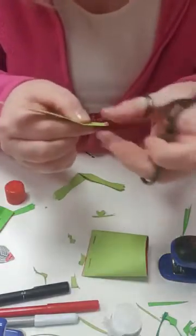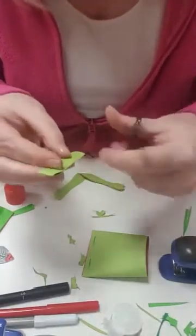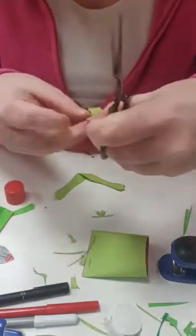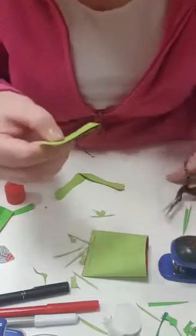Okay, so I have my paw type things. I'm just going to fold it in half, and cut out just a little sliver on each side, just to give it a little bit of shape, like that. You don't have to do this, you can just keep them the same, it doesn't matter.